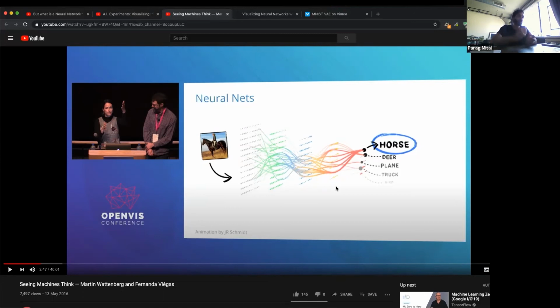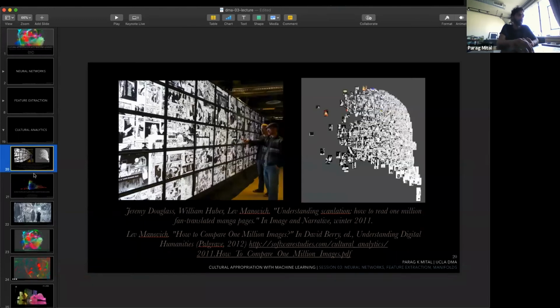It's like if I gave you 100 images and I said, now organize these on a 2D grid so that the differences between each image are preserved in a way that this neural network thinks that they're different. So if there's 20 images of horses, I would expect to see them closer together because this neural network was trained to think that horses should be more or less the same. And then if I saw deer, they might go into another cluster, and planes, they would go into another cluster. So we'll look at that through code later today, just giving you the high level now.